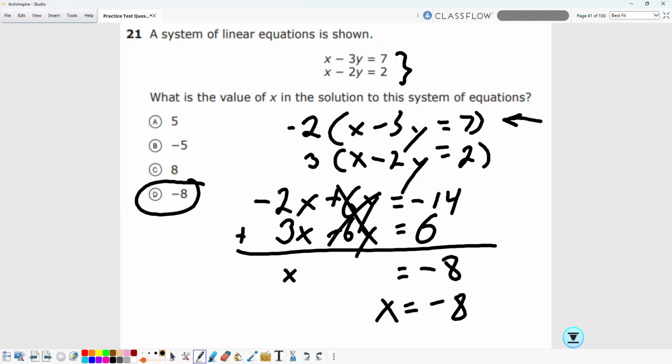You can do anything you want to an equation as long as you're consistent in the way that you change the equation. So I could have just changed one equation if that would have brought about the change I needed. In this case, the change that I needed was to get rid of the y. So I chose to change both by multiplying the 3 and the 2.